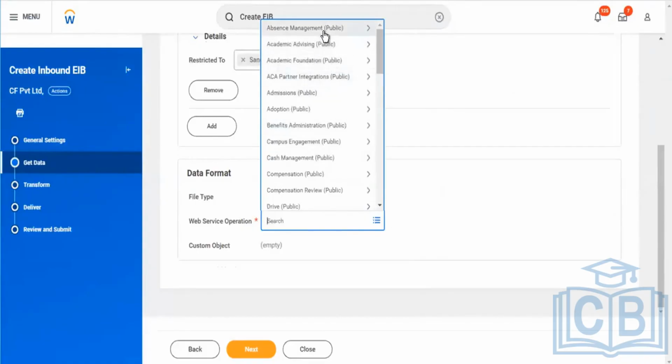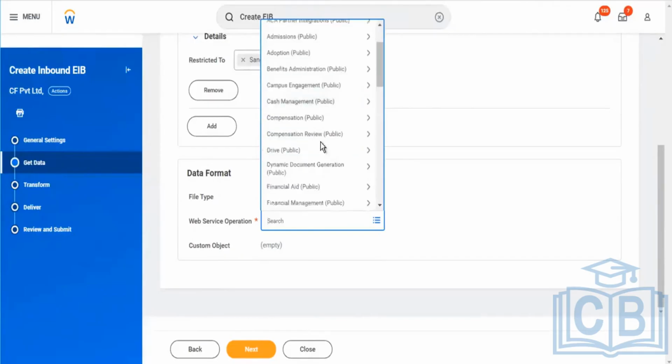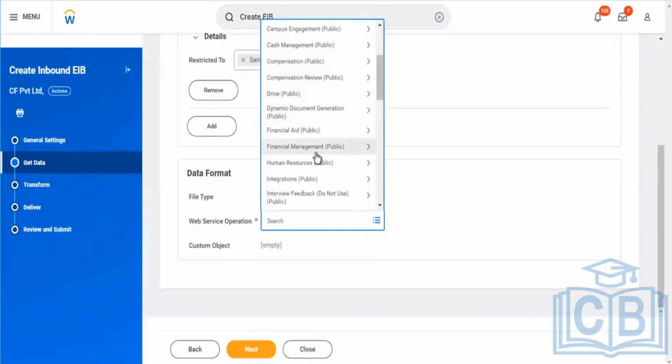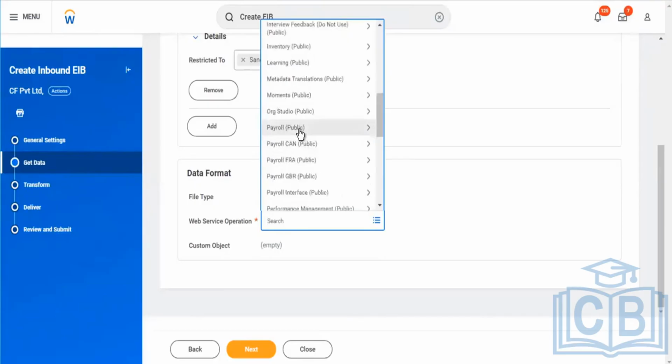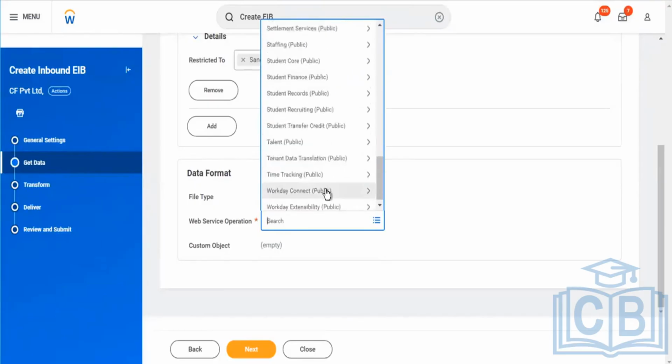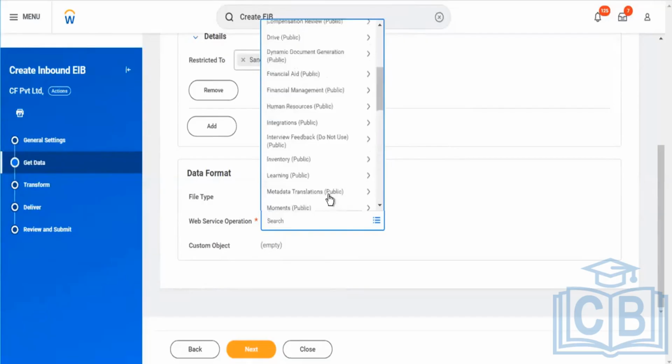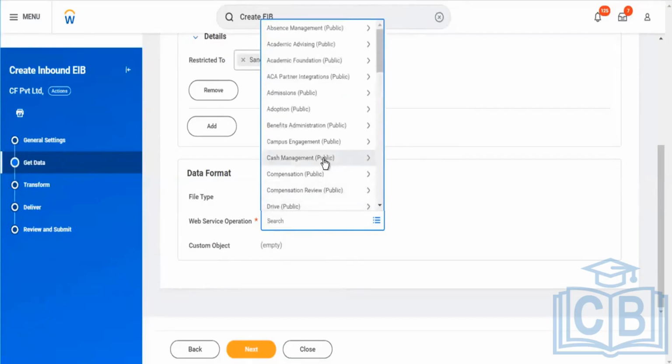In this we will get the complete cloud foundation departments, from the CEO to the last level of department individually. It will be present as absence related, benefits related, administrator, cash management, compensation, financial management, human resource integrations, learning, payroll, and different fields here. If we keep selecting each one individually, that will not be sufficient time. If you want to select it all together in one shot, you need to go to the option called Integration Public.